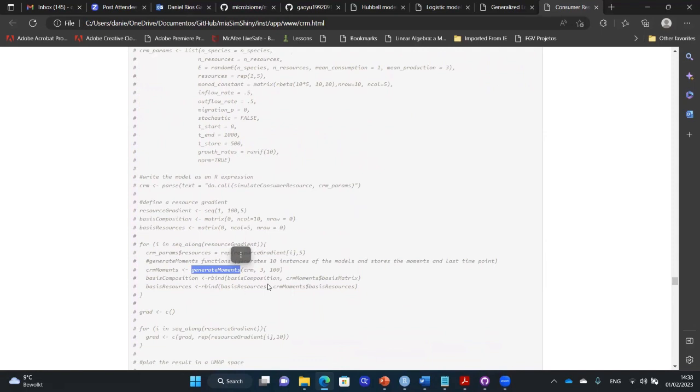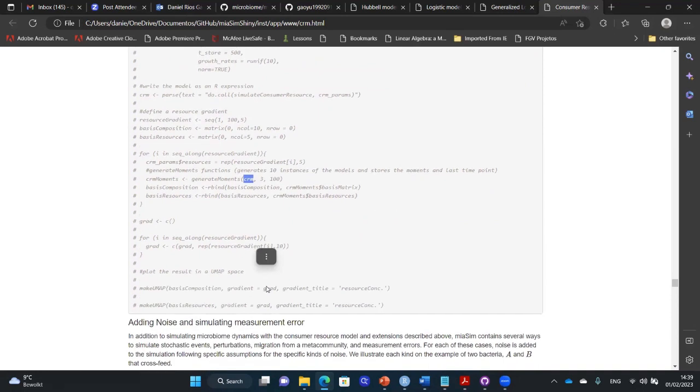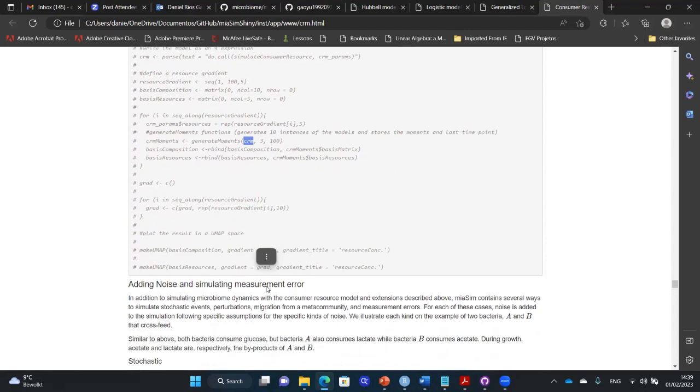You define an instance of a model and say how many instances you want to generate, for instance 100, and it's going to solve the model 100 times. Because there's some stochasticity, things are going to be slightly different, and you get a range of models that you can summarize by their average. The idea is that you could then plot the UMAP with the communities and see if they cluster with certain model parameters or variations.